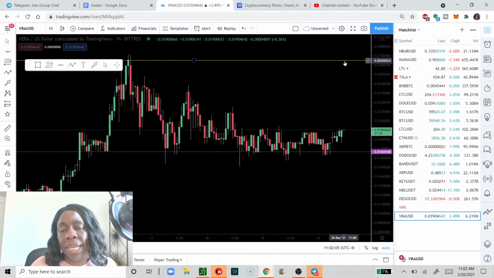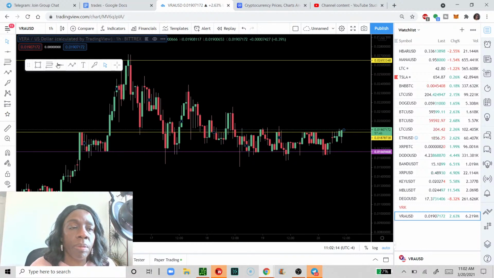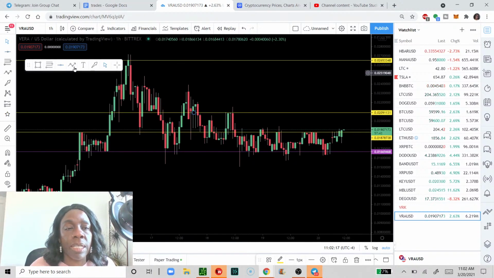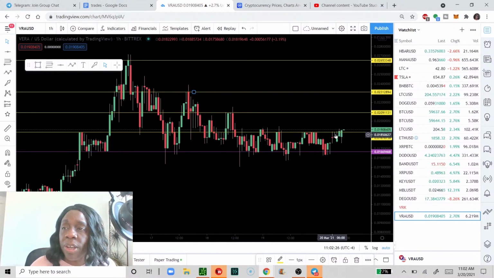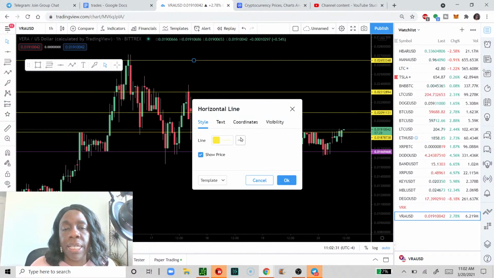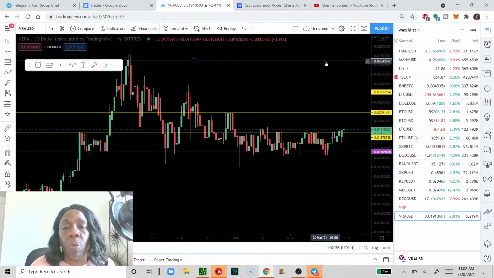Why don't you want to get back in? Because at any one of these resistance lines, look, there's so many resistance lines here. There's that. There's another one. So many resistance lines. Resistance lines being points at which price action tries to go above. It fails. It breaks down. See all these resistance lines? Before I go back in this trade, I need it to break above the granddaddy resistance line. I need it to break above this baby here. And once it can break above white, I will get back into that trade.